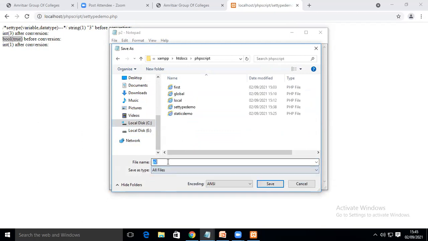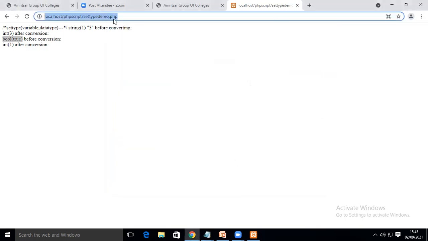Here we are saving this file with the name array demo.php. Now in the browser we are going to access it. arraydemo.php. Press enter. Clear? You can see the array elements here.